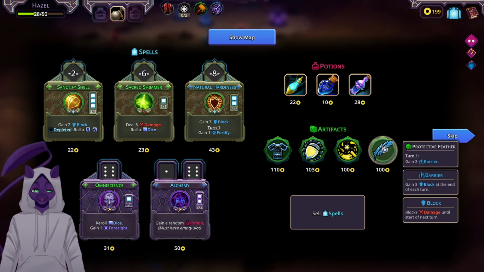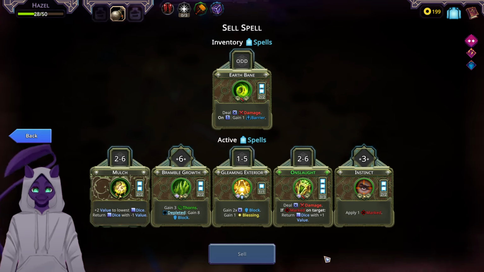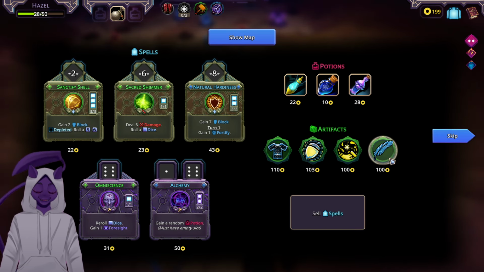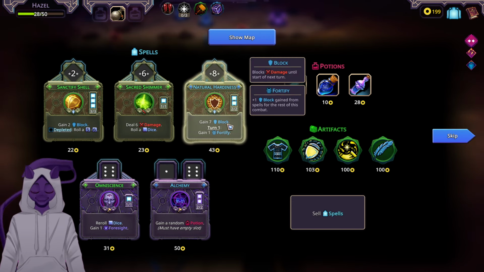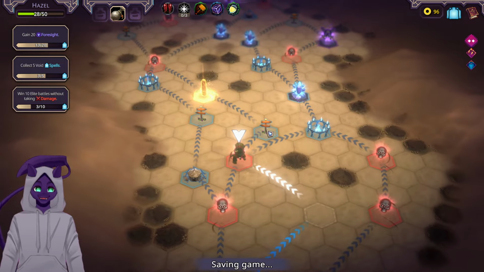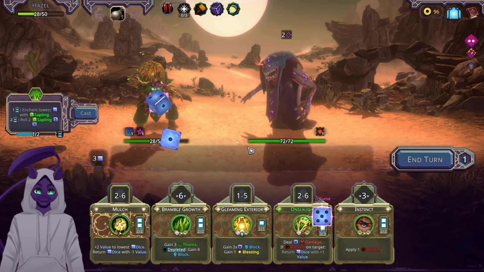Gain three block every turn. Gain additional four block. Can't. All right, I think we have to go with the... It's either... wait. I'm doing that one every turn. I think Heavenly Acorn is better because I gained so much block already. Right. Well, that sucked.